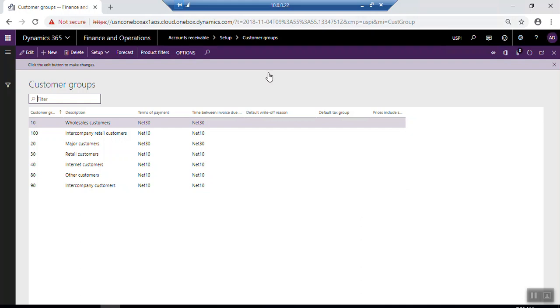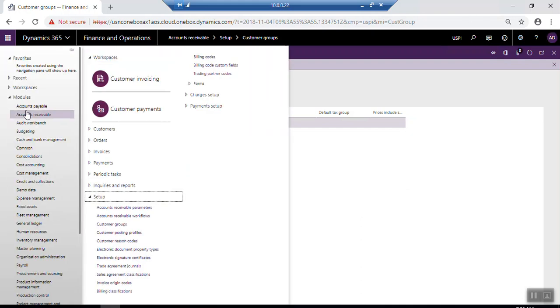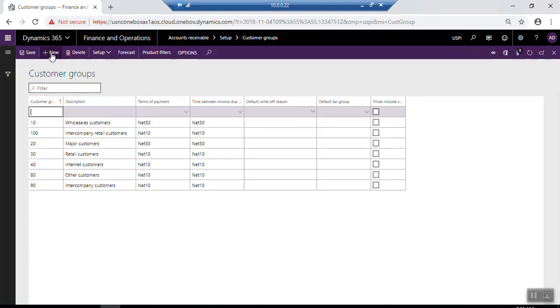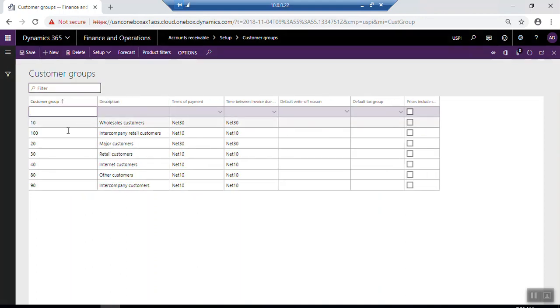If you want to create a new customer group, again from Accounts receivable, Setup area, Customer groups, click New. Here for the customer group ID, I can write 110. The customer group setup is specific to each legal entity, so that each legal entity can make the setup for customer groups as it needs.